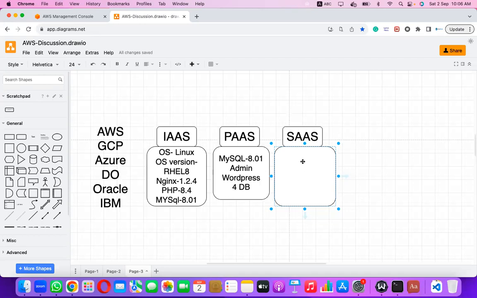You have only one idea: you need to log into your Gmail account, send email, receive email, share attachments, and have your individual workspace, like the 15 GB Gmail provides for free. If you have only that idea, it means you are working on SaaS.